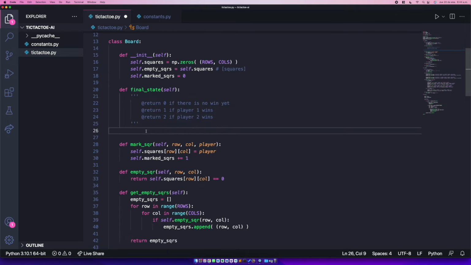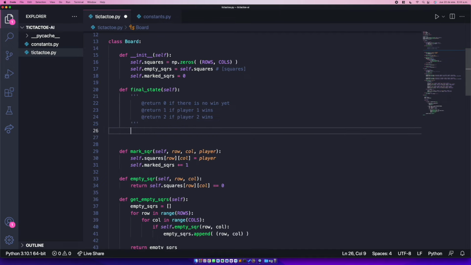So this function is going to be responsible for this. It is also going to be responsible for actually drawing the wins when we have a win. But as I told you, we're going to leave that for the end. I want to code the AI first.